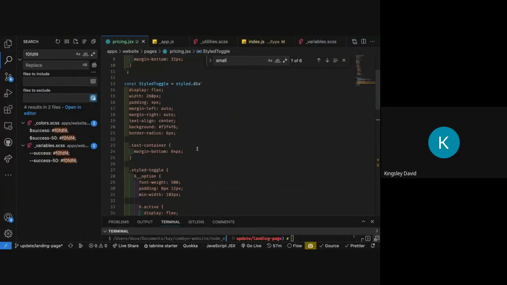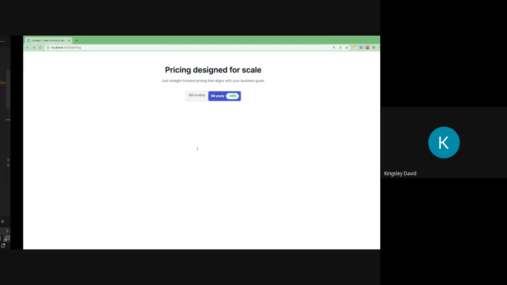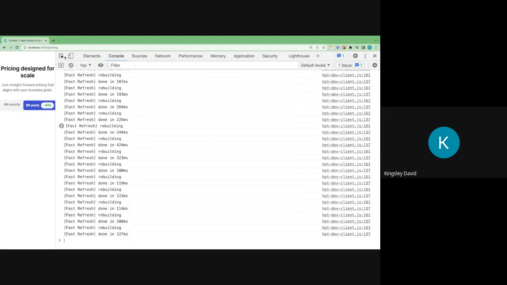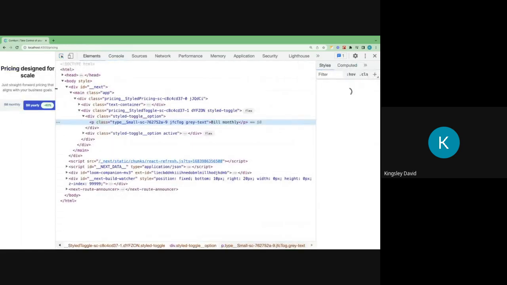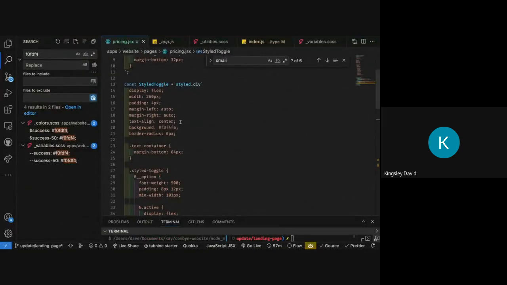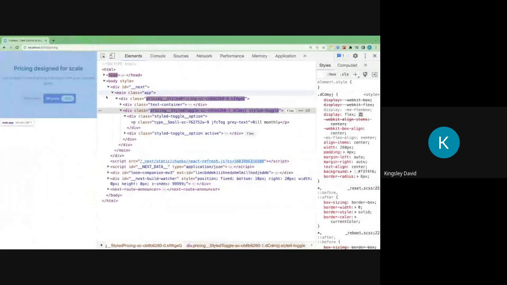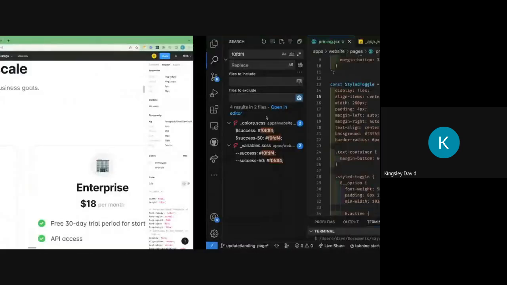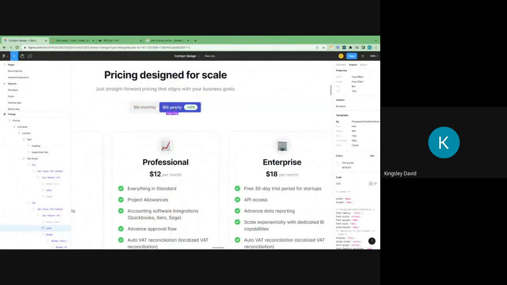Where did I add the flex? Oh, hold on. I'm lost for a moment. Where did I add that? It's in the toggle. Yeah, it's in the toggle style. So here, align-items center. Good. So I think it's looking as it should, right? So yeah, we are done with these three.